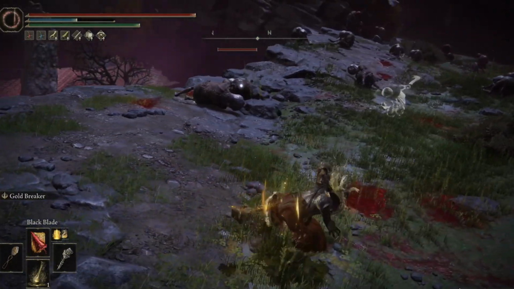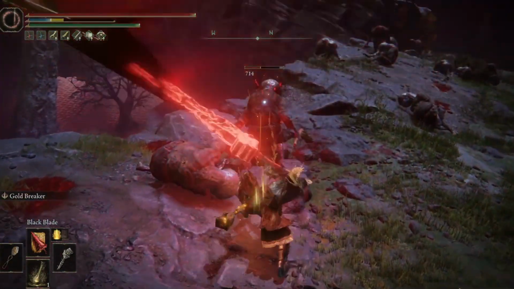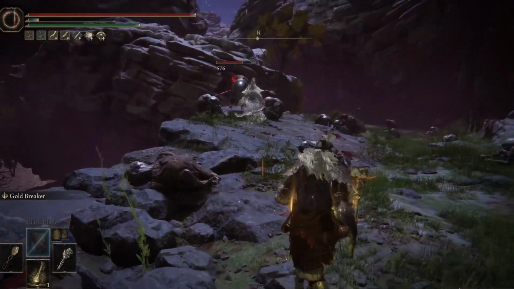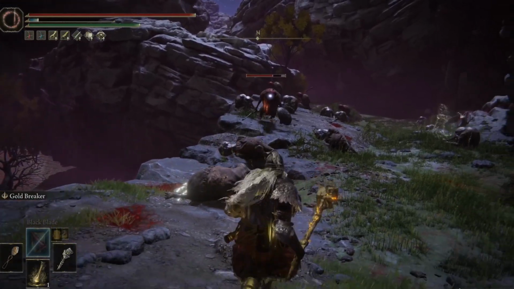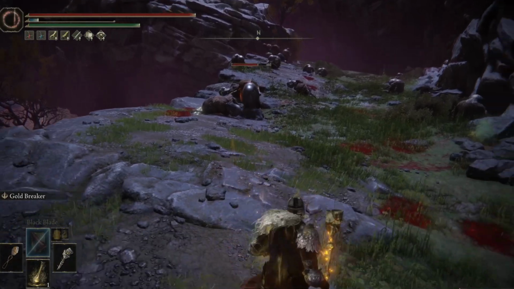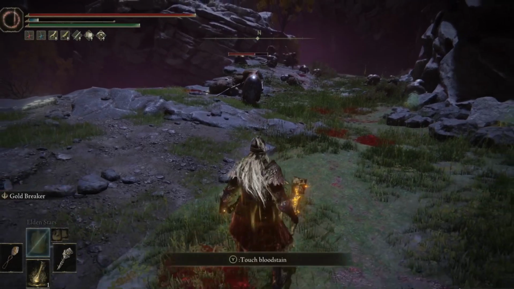Next up, I have Malekith's Blackblade, which is a really cool looking projectile attack. It also does whittle down the enemy's health bar. As you can see, it permanently lowers, sorry, not permanently, but temporarily reduces their total health bar. So this is really good against PvP, whether it's against other players or NPC invaders.